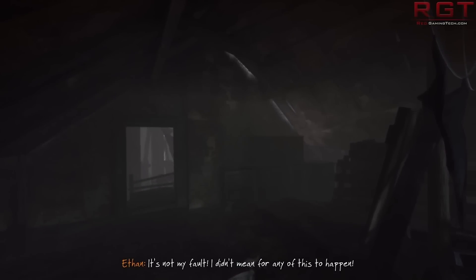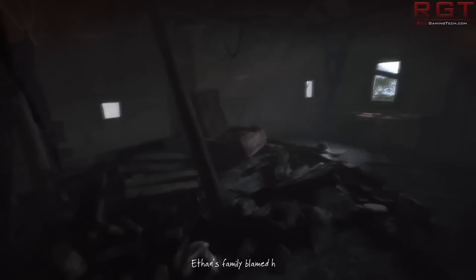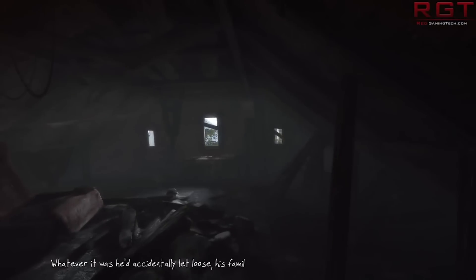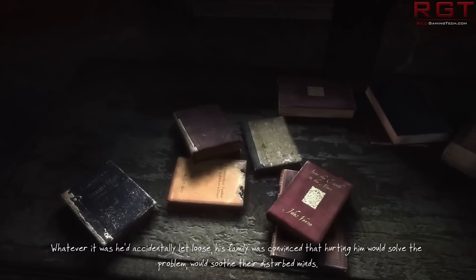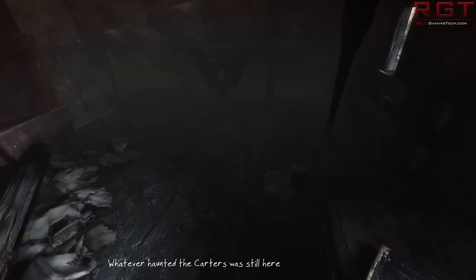I've also heard some problems with the 900 series as a whole with coil whine. I've had a couple of people ask me, is it normal? Well, from what I'm hearing, some people suffer from it, some people don't. Although the 900 series does seem to be more likely to suffer from it than other cards, so I'm not quite sure what's going on there. Some people it really bothers, some people it's really noticeable, some cards don't really have it at all.